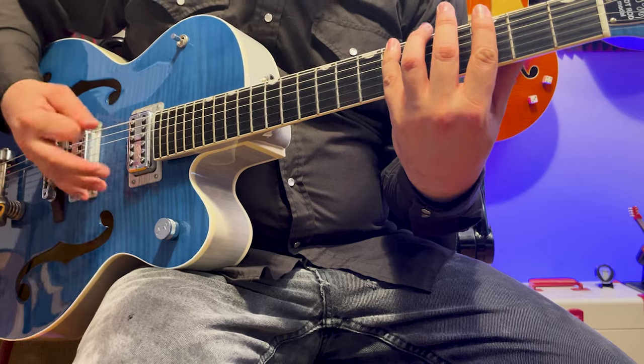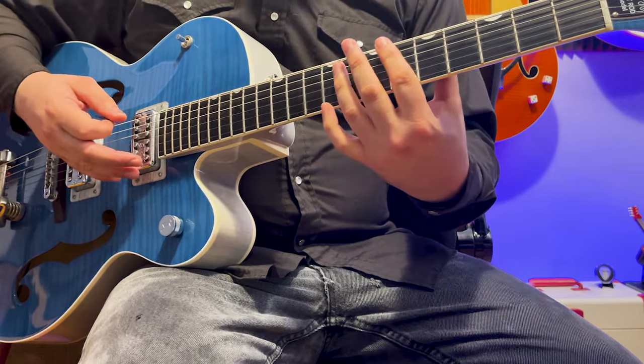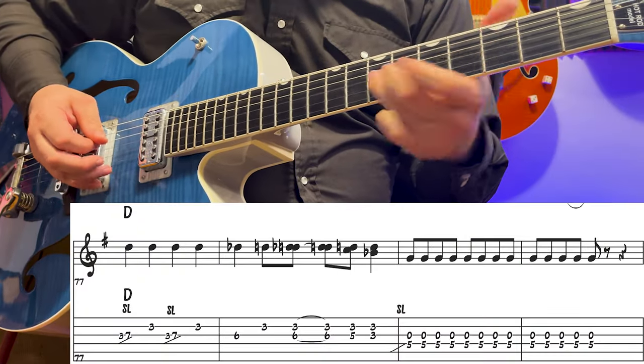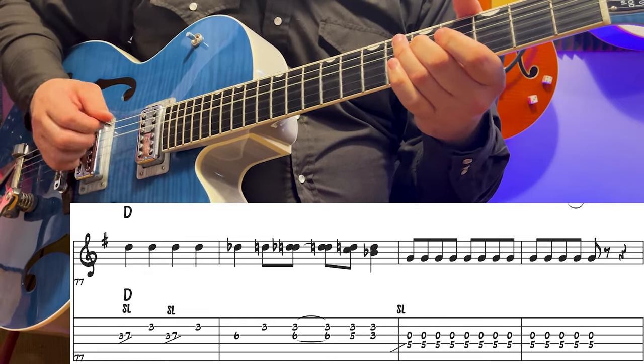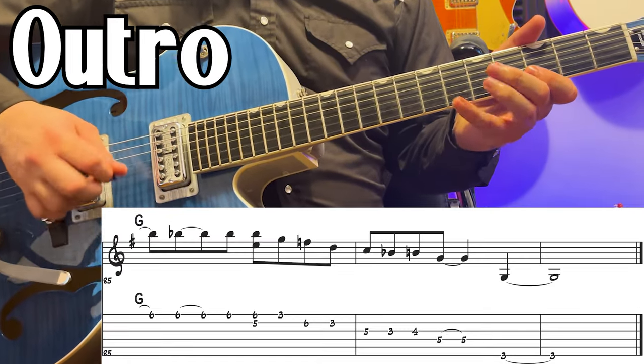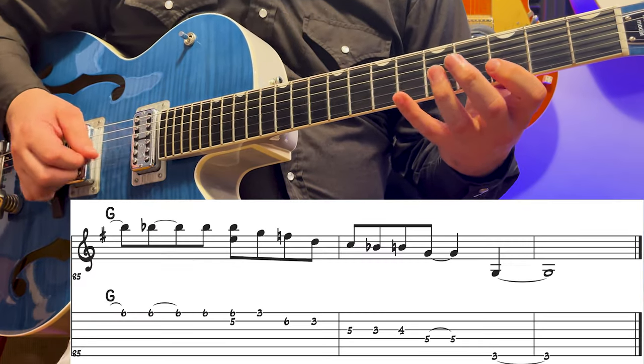And then right into that third solo. So right here on the C, it bounces back and forth. For over the G, it sounds like there's a quick slide from the C down to the B flat, and then a slide back up to the C. Now we get into the one final riff at the end of the solo. Coming out of the third solo, it goes back into the chorus but into the longer structure like in the beginning of the song, then into the ending riff. You can play that last G with your thumb too, if you want.